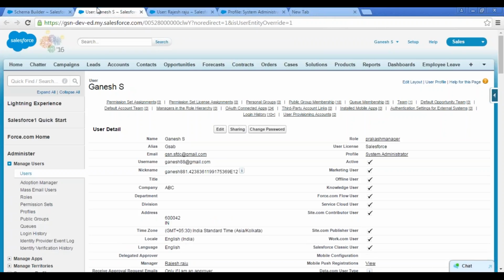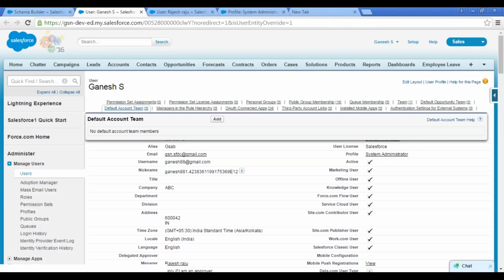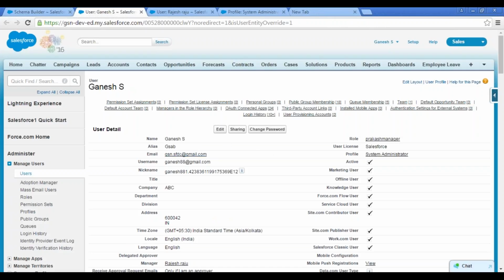Just go and have a look at users. See here, role is different, license is different, profile is different. You can create any number of roles, any number of profiles, but you can create only one user. You just have a look at this and try creating one user, one profile, everything, and be ready so that tomorrow we can log in one browser as you, and in another browser as the second user, and make changes so that we would be able to see practically how it is making the changes.